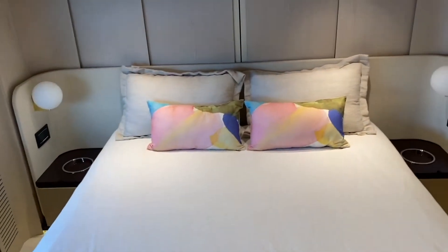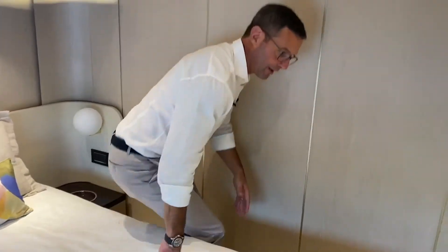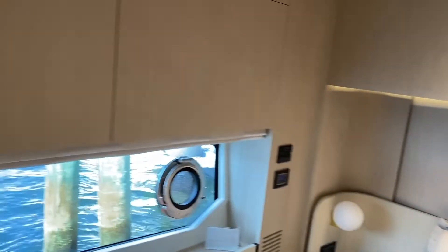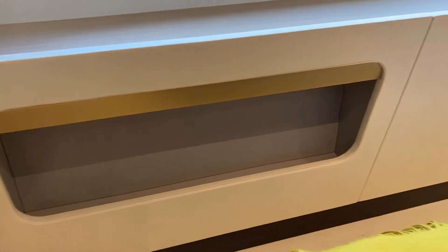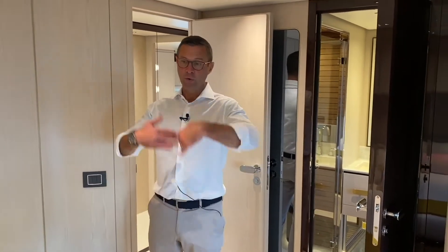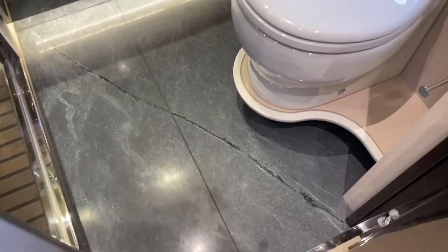We have three other cabins. This is the starboard VIP — a full-size bed with very comfortable walk-around space. I'm six feet and around 170 pounds and I can walk very comfortably and get to bed without any obstruction. Behind you is storage — two big cabinets — plus immense natural light. There are beautiful Achille Salvagni inlay details with light blue and bronze fitting, for magazines and books, making you feel like you're living on the boat. Each cabin has its own head, with Cardoso stone floors and Statuario marble tops.